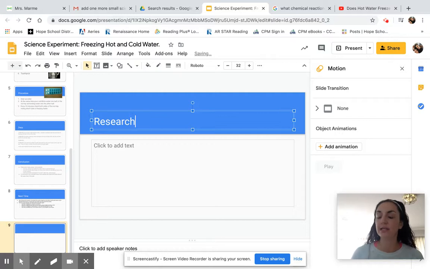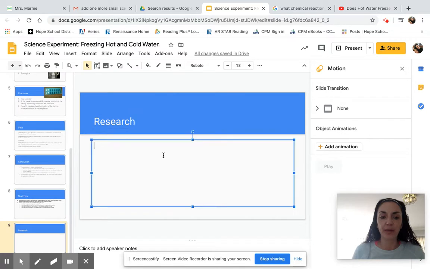I know this isn't one of the 7 steps of scientific inquiry, but it is part of what you should be doing in conclusion. You should actually be researching why your phenomena or whatever you studied, why it happened. So you can do that easily just by Googling it.